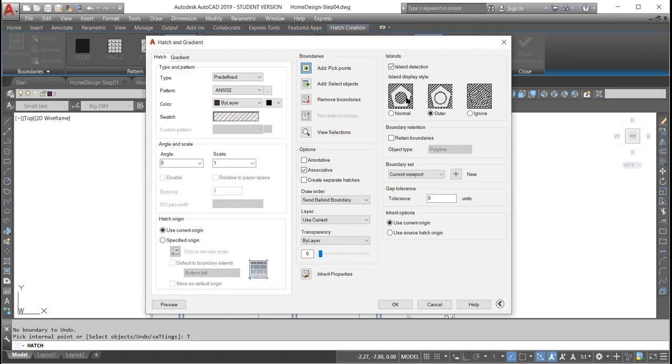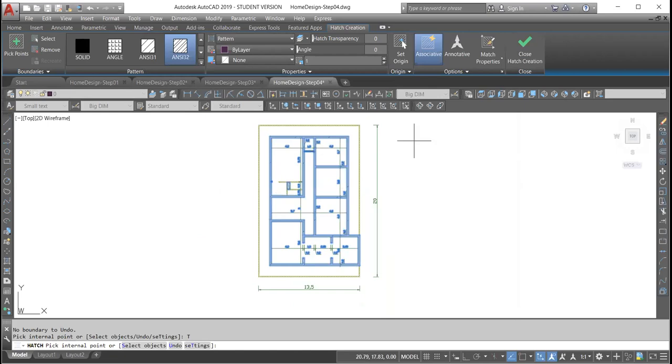So you can see the difference between these options on your own, or you can click on the help button to have more clarification about this command here. But try to use this command, which is hatch, and see the help to get more information related to hatch properties. And if you have any question, I can answer you without any problem. So please try to do this drawing, complete it, and send it by email by today.